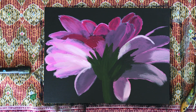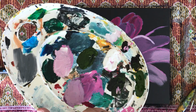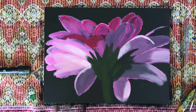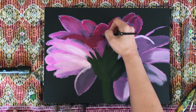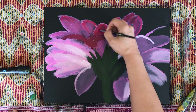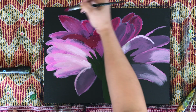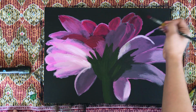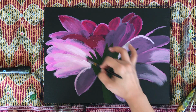Like that. Okay, wash your brush out, and I'm gonna change my brush. I'm gonna use a smaller brush. I'm just gonna get my permanent magenta, the dark or the more pigmented magenta that we have here. Let's try to darken some areas already.